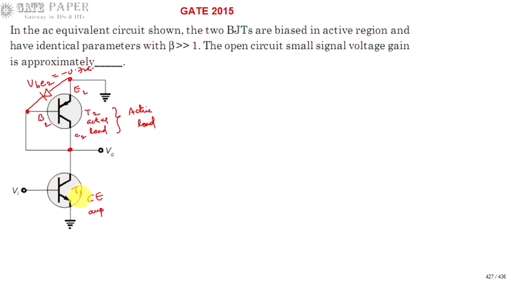Next, transistor T1 is also in the active region. It is given that both transistors are in the active region. Active region means the emitter base junction is forward biased and the collector base junction is reverse biased. So the emitter base junction is forward biased, this is the base and this is the emitter, and the voltage across it is VBE1. The collector base junction is reverse biased, which doesn't matter for us. So Vi is the voltage across the base, which equals VBE1. So Vi can be written as VBE1, the first equation.